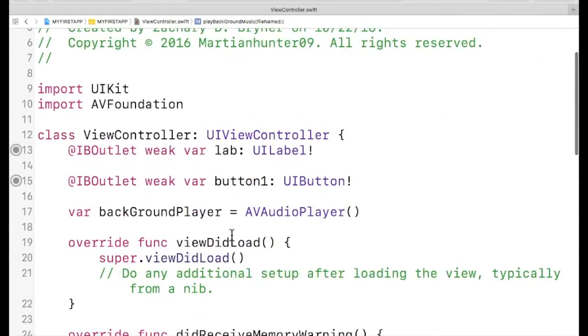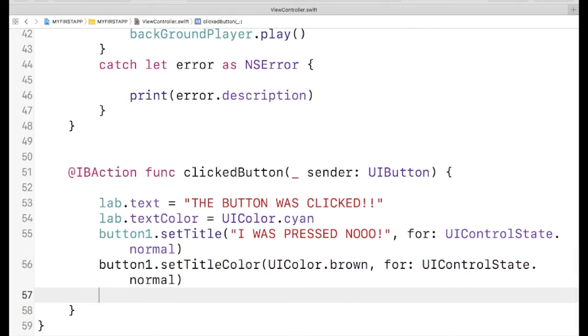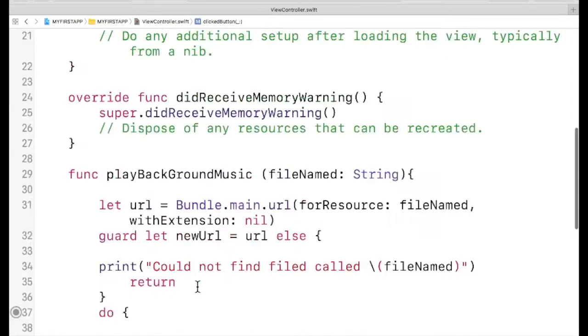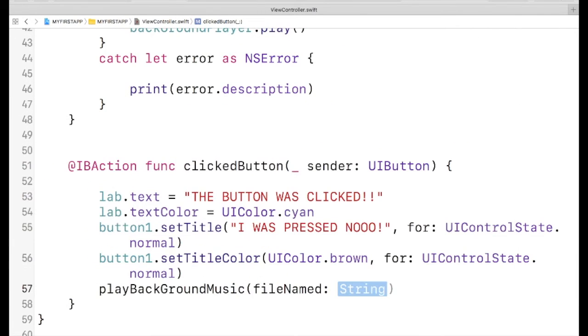But now we need to make it play. So when the button's clicked, we're going to call the function, which is playBackgroundMusic fileNamed. What did I name it as?